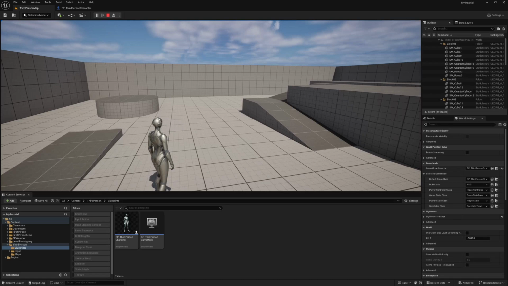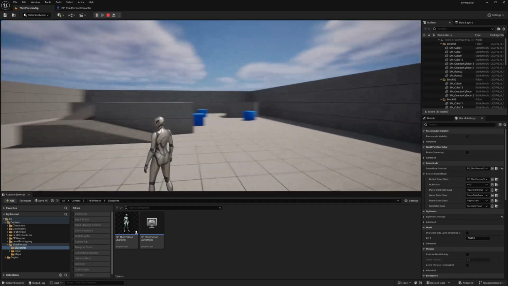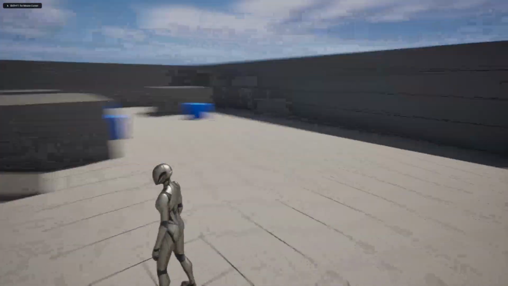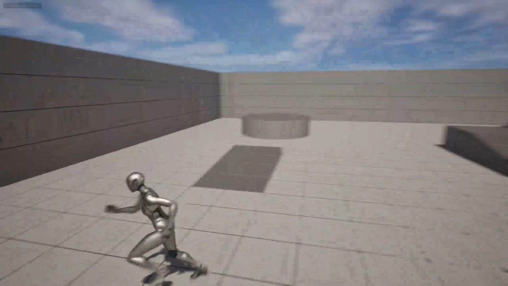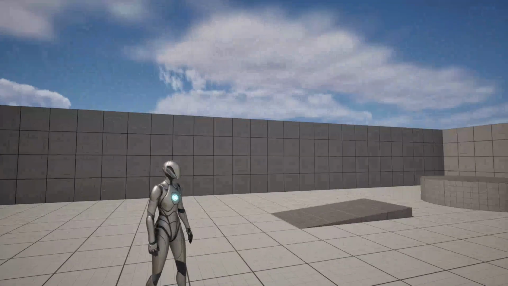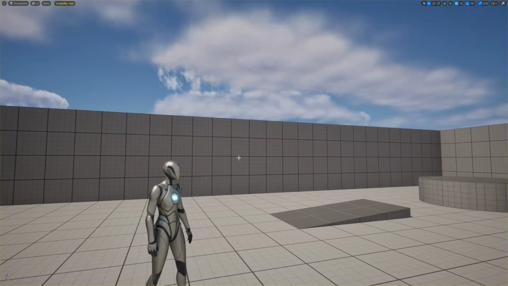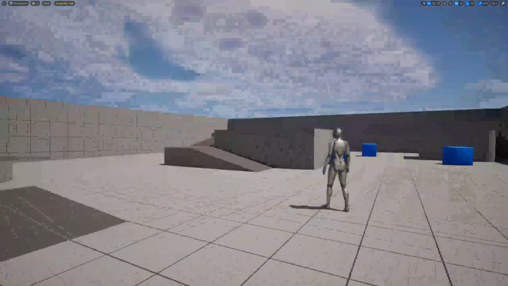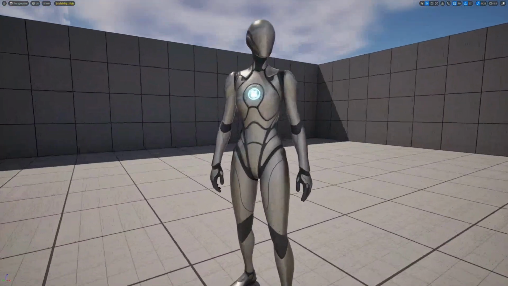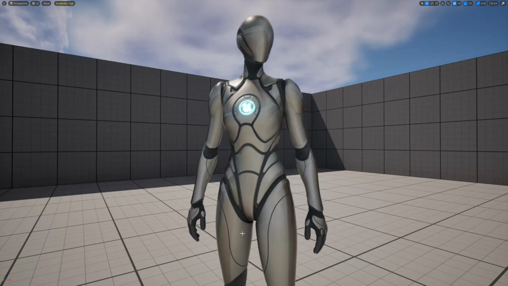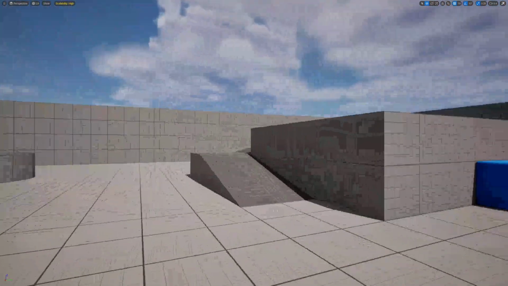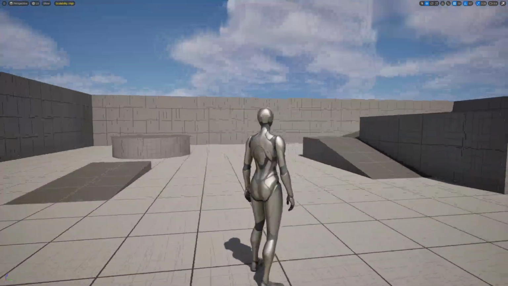Now, just a couple of tips for using the Play in Editor, or PIE as we call it. We can press F11 to full screen, and now I can play my game in full screen. I can also press F8 to eject from my character, and now I can move around just like I would in the viewport. I have ejected from the character, but as you can see here, my game is still running. My character is still animated.